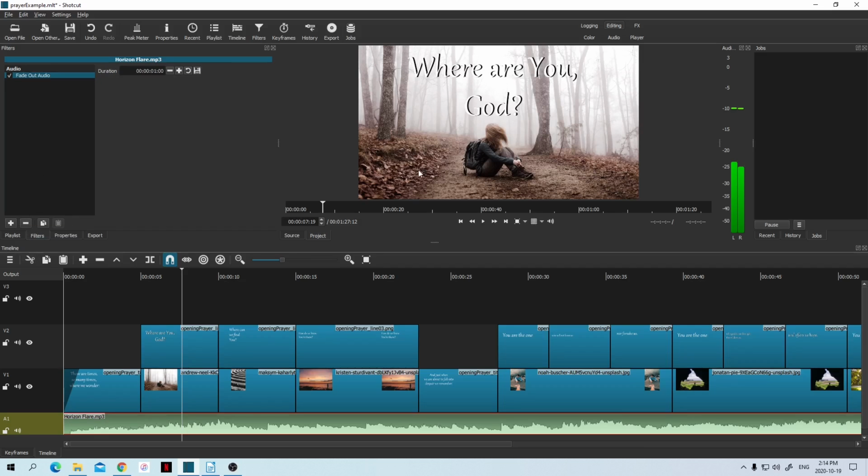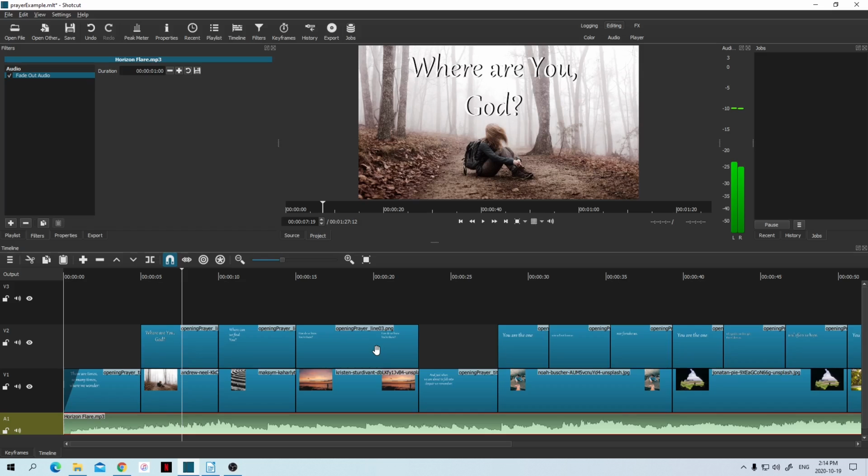But I just wanted to give you an example of how that extra filter comes in handy, especially when you have a longer project, a service or anything, and you want all your video, all your clips, if they have sound, to be consistent, just so that the volume isn't increasing or decreasing as the service goes on. That might be a little bit jarring too for the viewer.